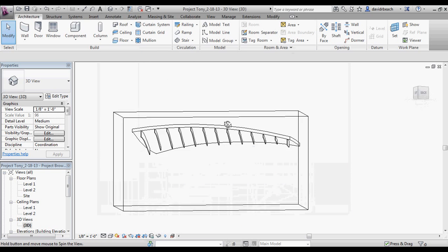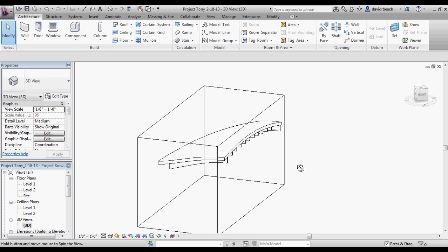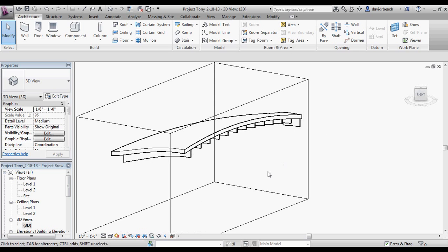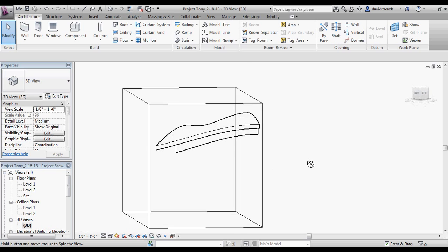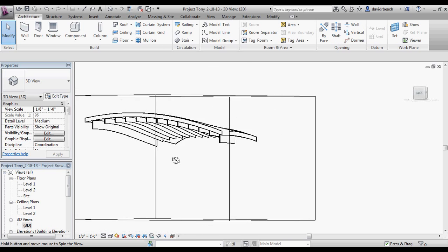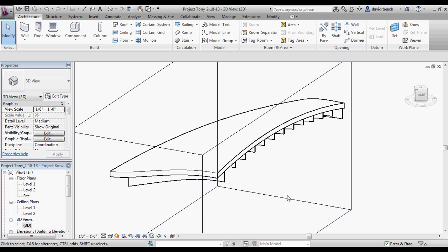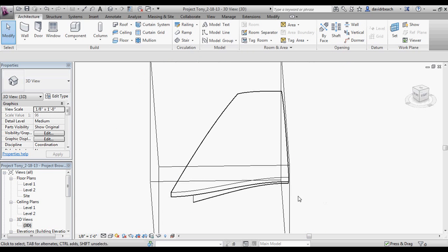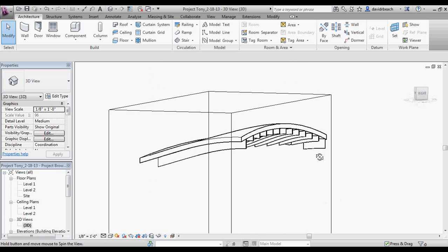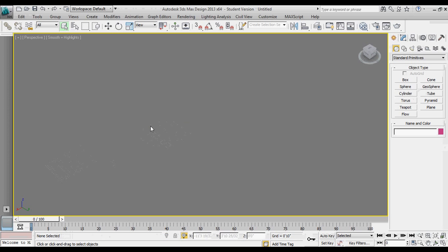I would probably be printing them one at a time, not both together. I don't trust 3D printing quite well enough to risk running both of them if one piece starts to fail, but I feel pretty confident both of those will print just fine. I would just prefer to print one, then the other. And then essentially you'll be gluing and sanding that joint back together. So let's move those into 3D Studio Max.